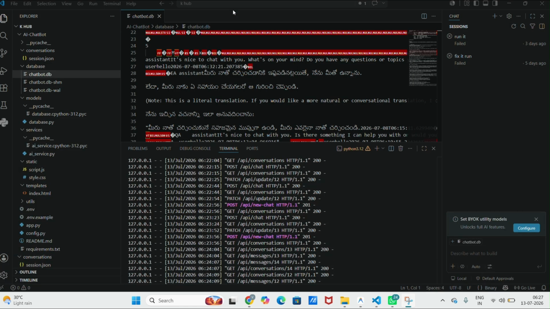Okay, now we can discuss the database design. This project uses SQLite as the database. In SQLite there are two main tables. One will store the conversation information like conversation ID, title, and selected persona. The last update time is also stored, and the second table will store every individual message. Each message contains a conversation ID, role, and content, whether user or assistant. This structure allows data to be stored permanently, so even after restarting, the application will continue with previous data.